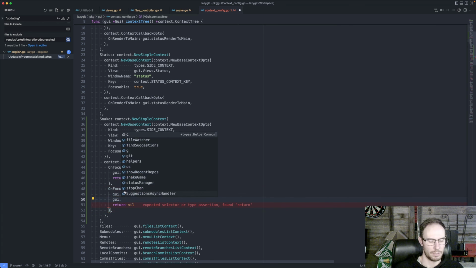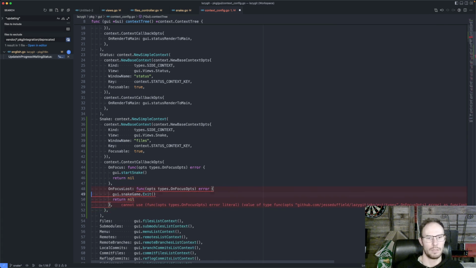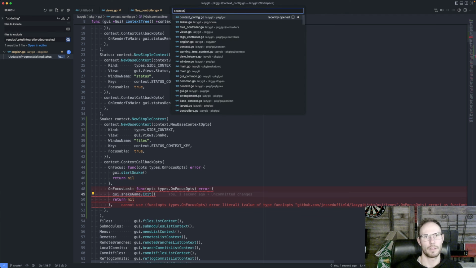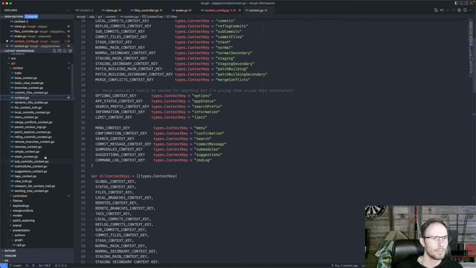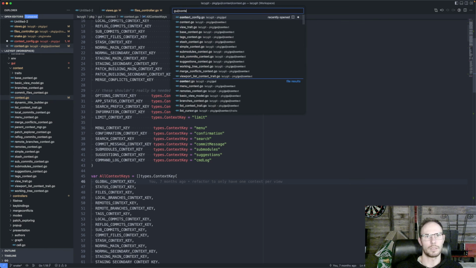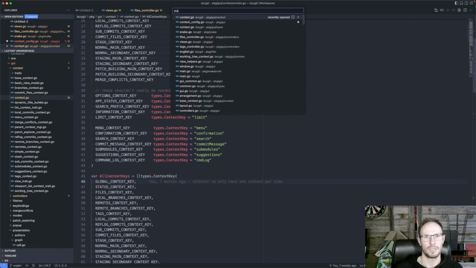GUI dot back. How do I do this? There has to be a thing. There has to be a GUI context stack.